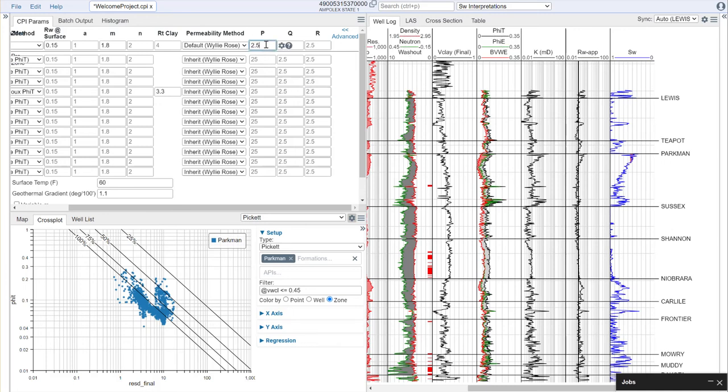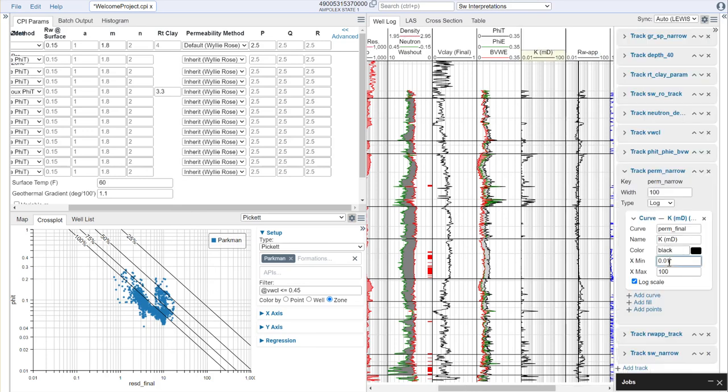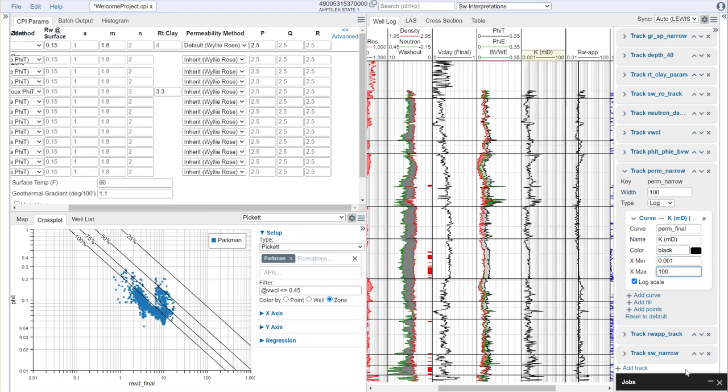And if I were to have core data that told me, for example, that my permeability needed to be lower, I might change this p-value, in this case, to around 2.5 and reduce what my permeability is here. If I need to change the scale to look at that, maybe I could change that to go from 0.01 to 100 millidarcies in this case.